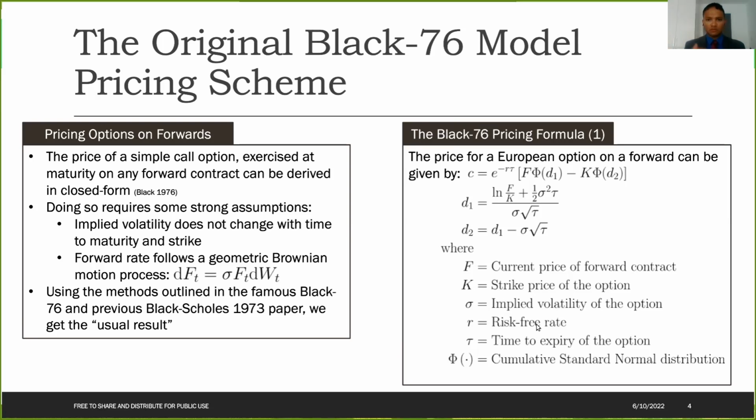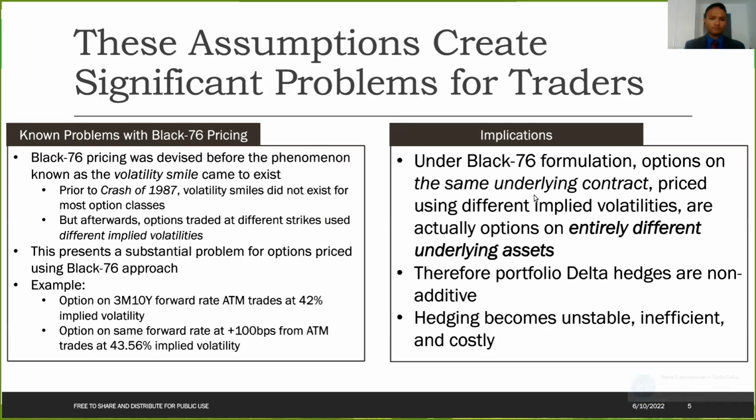It's very easy. You can program it into a spreadsheet. Very, very straightforward to price. It's really not challenging at all. All you need is essentially the NORM.DIST function with the flag for cumulative set to true, and then you will be fine. Everything else is very, very easy to price, not a problem. Except there are lots of problems.